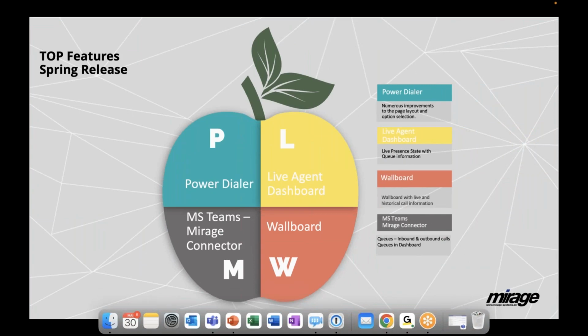Now, let's continue with some of our top features. Numerous improvements in the page layout and contact selection have been done for the Power Dialer. Then we have the Live Agent dashboard, which gives us a detailed view of users and colleagues and their live process status information, including the available information about skills, the time zone, and location.